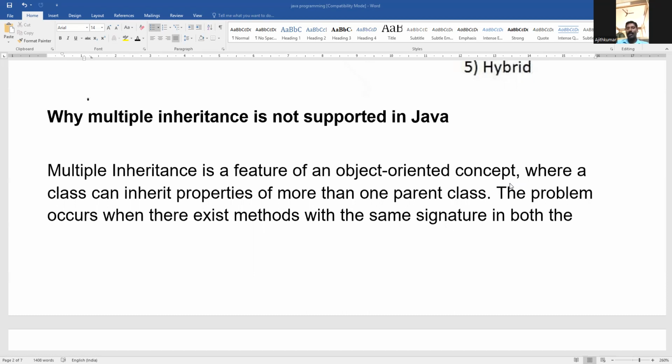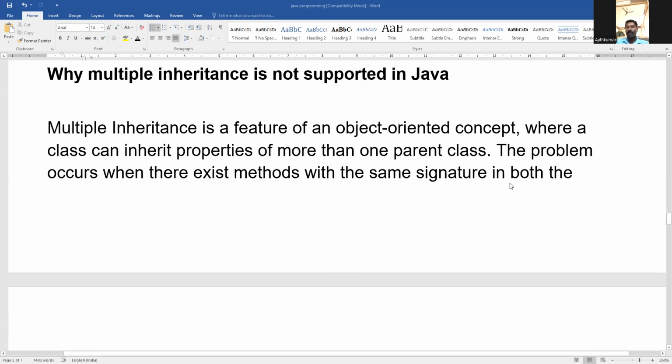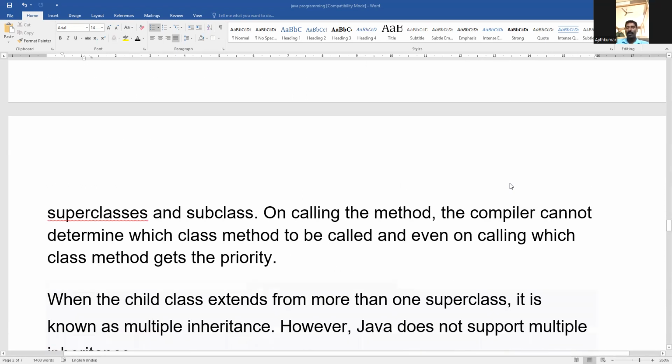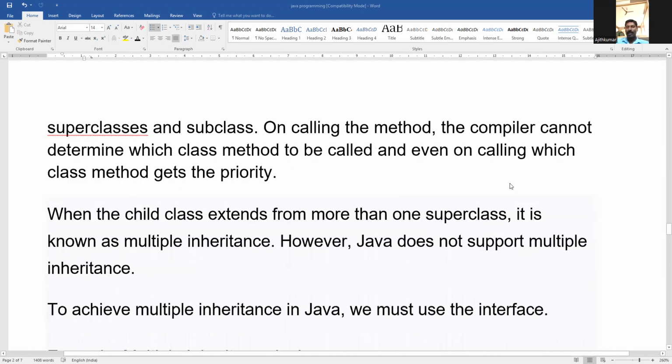Why? Because multiple inheritance is a feature of the object-oriented concept where a class can inherit properties of more than one parent class. The problem occurs when there exist methods with the same signature in both the superclass and subclass. On calling the method, the compiler cannot determine which class method to call, and which class method gets the priority.